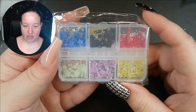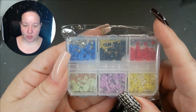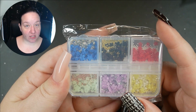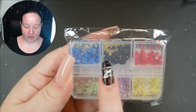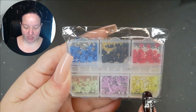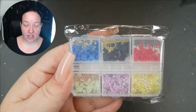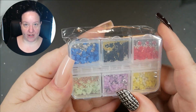I also got this little assortment of these flowers. They are super trendy. You see them often in black and white, but I thought this assortment of colors would be nice to have as well. And there are some extra items in here, like this one has little rhinestones, and there's some caviar beads, and this one's got little pearls. This is a great little collection to have just for any kind of nail design that you might want to do a little bit of extra something with.